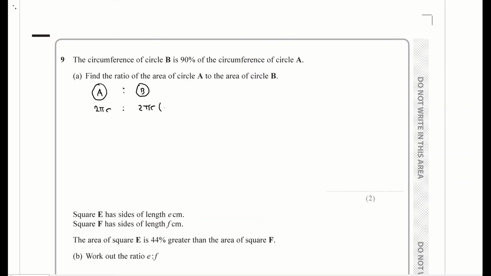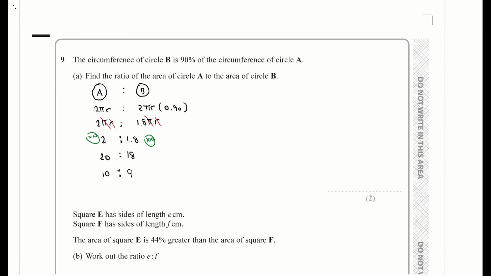So I'm going to multiply this by 0.90 to make it that little bit smaller. When I do that, I get 2 pi r is to 2 multiplied by 0.90, which is 1.8 pi r. I'm going to divide both sides by pi, so they'll cancel. I'm going to divide both sides by r, they'll cancel. That leaves me with a ratio of 2:1.8. We don't like decimals in ratios, so to get rid of that decimal, I'm going to multiply both sides by 10. That gives me 2 by 10 is 20, 1.8 by 10 is 18. I'm then going to divide both sides by 2: 2 into 20 is 10, 2 into 18 is 9. So the ratio of circle A to circle B is 9:10 when we're looking at circumference.